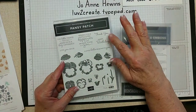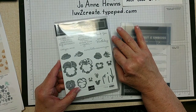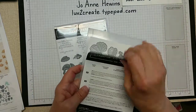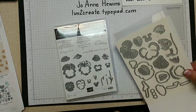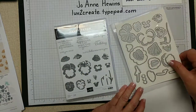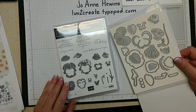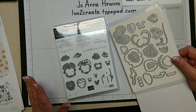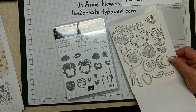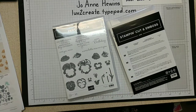And again, this has a mixed font in it. And it's really, really a pretty font. The dies will make up your pretty pansies. And you know how pansies are in all colors and stuff. I can't wait to see what people make with this. I haven't had time to play with it yet, but it looks like it's going to be a lot of fun. And going along with this is some paper.